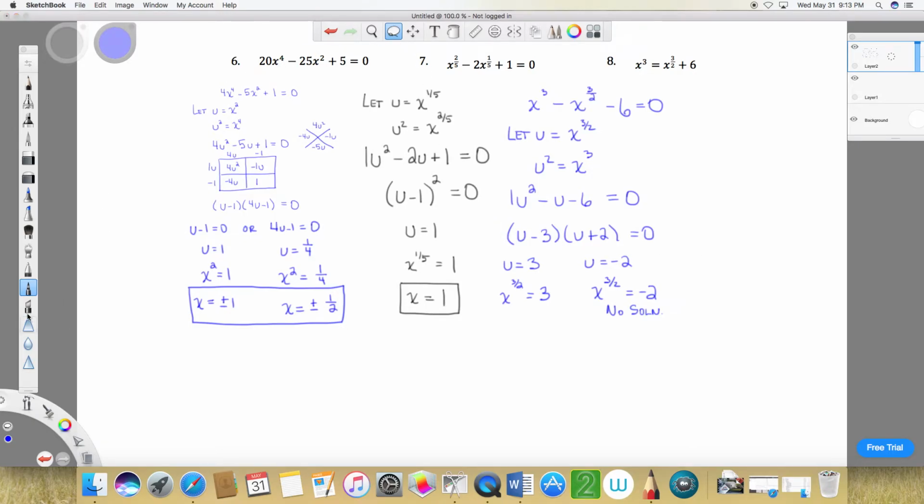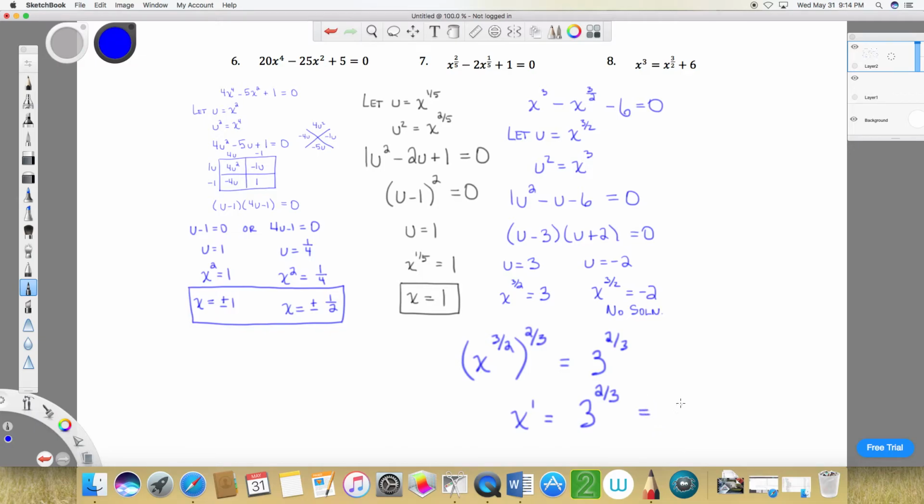All right, so if I have this x to the 3/2 and I raise this to the 2/3 power, then this 3, I have to raise it to the 2/3 power. When you have a power raised to a power, you multiply the exponents, and 3/2 times 2/3, these are reciprocals of each other, and the product of reciprocals is just 1. So I have x is equal to 3 to the 2/3 power, and that's my solution.